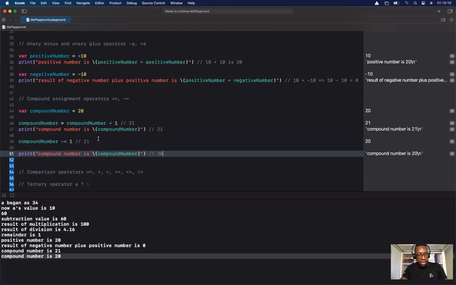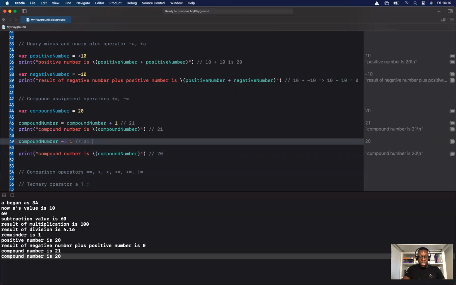This is also called decrementing as we go further into the course. So what we did on line 49 is decrement. Decrement is basically remove a number. In that case, we subtracted 1. So think about it as the same as saying subtract. Here we decrement by 1, we subtract 1.